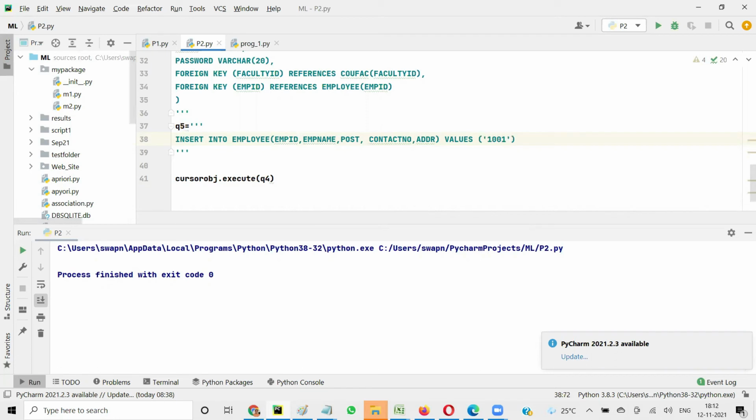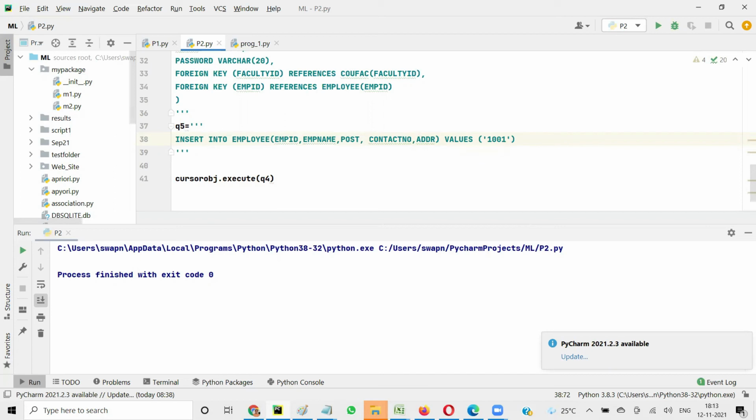So try not to give character for primary key. Make it integer, better. Numbers are faster to perform greater than, less than, all those operators that we saw yesterday. Text is not that fast. So if you want to make your program faster, always have numbers as primary keys.